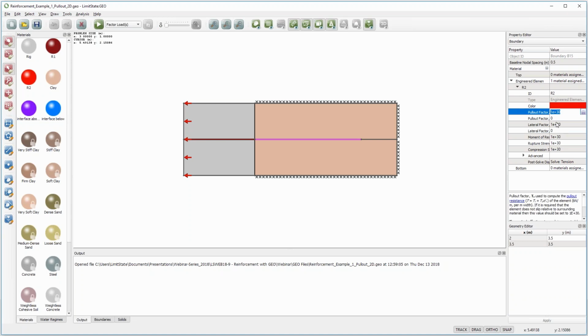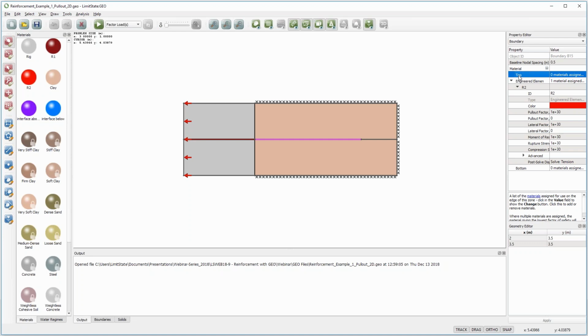We've put an infinite pull-out, infinite lateral, which is what we require for planar reinforcement. In this case, I've also given it an infinite rupture strength, so we're going to assume it's not going to fail in that way. And its interaction with the soil is going to be controlled by what's on top and at the bottom. At the moment, we've put no materials there, 0 materials assigned, so we've got full interaction.